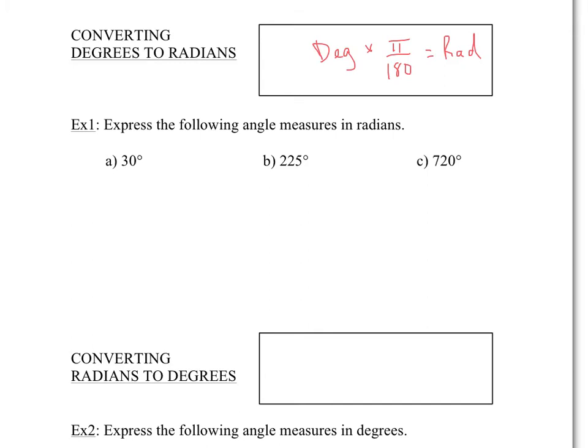So let's do a few just to see what it looks like. We have 30 degrees. We're going to go 30 degrees times - I'm going to use the dot for times so we don't have x's all over the place - π over 180. And when you multiply that, you get 30π over 180. You can simplify this quite a bit. Notice that the zeros cancel out, and then simplify 3 over 18, and that's 1/6. So your answer is π over 6.